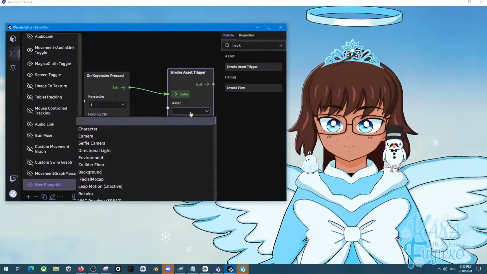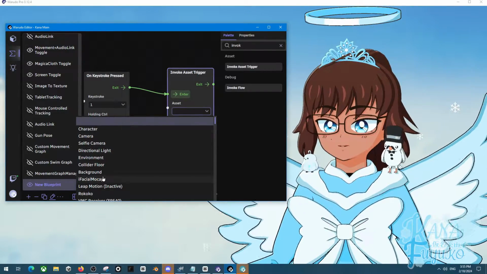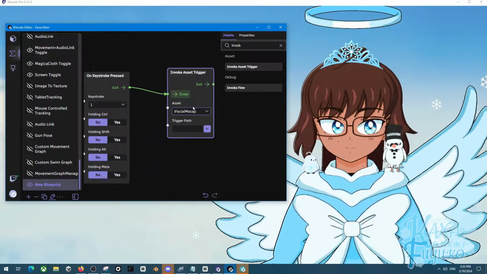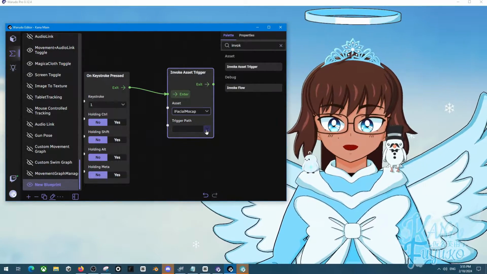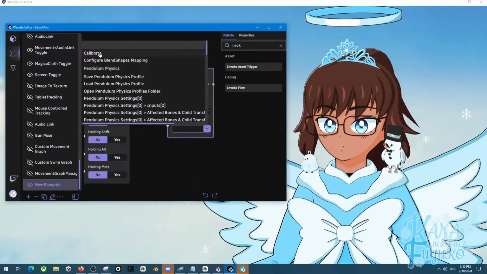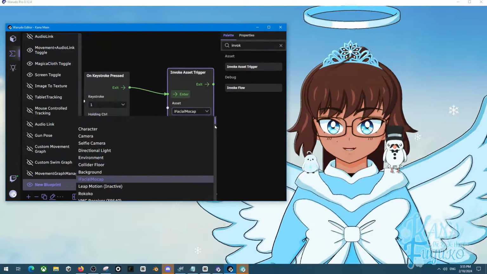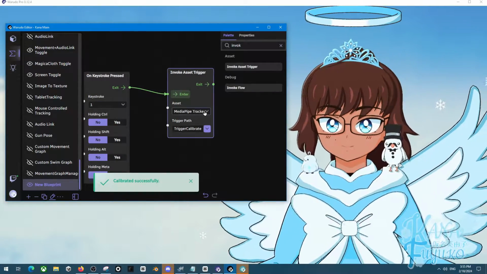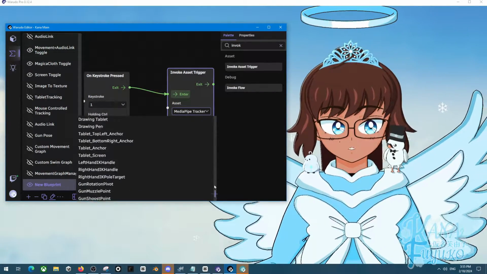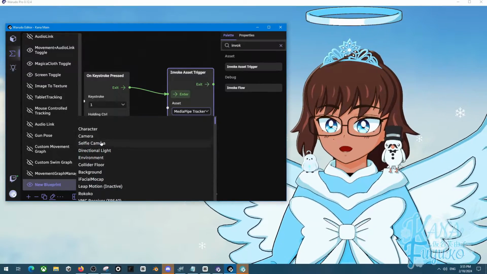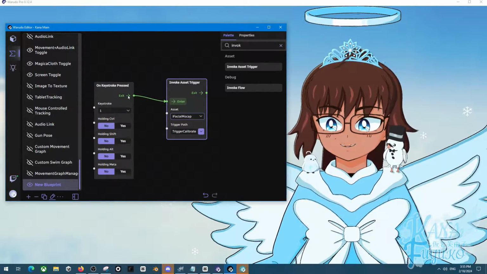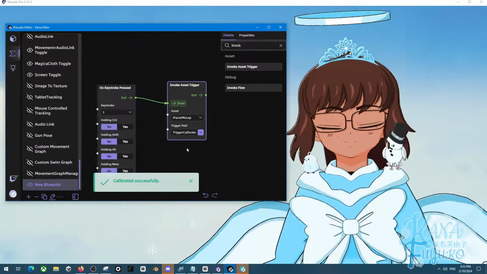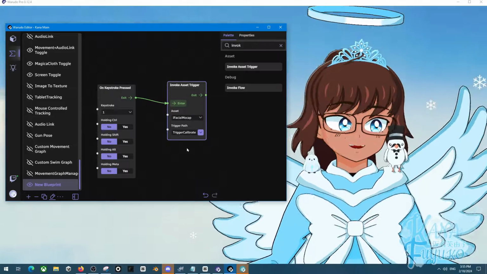And then depending on the tracking of your choice, whether it's iFacial mocap or MediaPipe or whatever face tracking related tracker you're using, you set the trigger path to calibrate. And I'll do the same thing with MediaPipe. And you can simply press the number one button and it will calibrate your tracking. Therefore, you can now have a hotkey so that you don't have to constantly press the button manually. It's literally how I'm able to fix myself during streams in case I go a little derpy when I leave the screen or something like that.